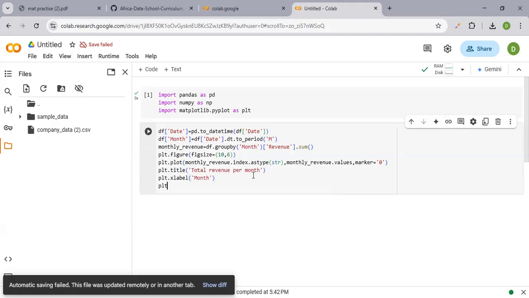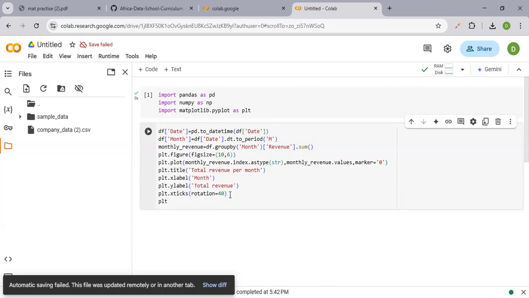And now customize the Y label. In this case, it will be total revenue. Let's do rotation, 45 degrees. But I don't think we'll need these codes. It's monthly and there are a couple of months. So anyway, let's just proceed with it.